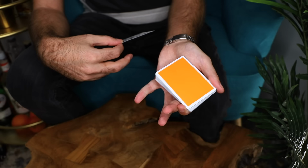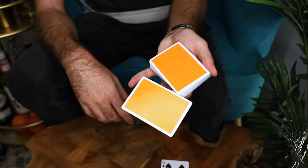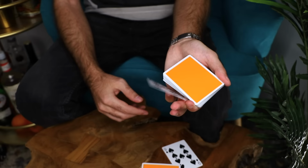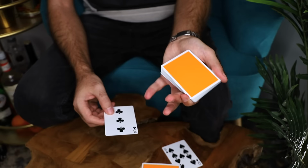Now in the beginning, what you're going to have is probably something like this, and it's gonna fall. Okay, and you're gonna try to kick it out and it's going to fall. And that's okay because you're building up the pressure from the pinky, you're building everything up and it's working in your favor as long as the card comes out, all right? If the card comes out and falls just a little bit off the deck, then you know you're doing it good. If it's here and you can't get it cleared from the deck, then you know that you have to do it a little bit faster or a little bit harder, okay?